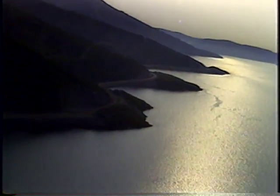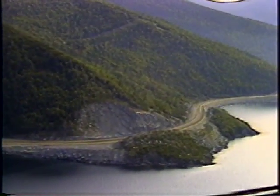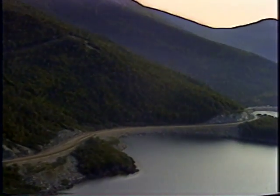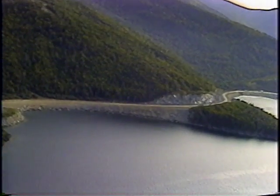Road fill appears to be resting on rock from shallow depths. Outcrop in the near shore in the foreground, and there's a long shot of the northeast shore of East Arm Bonne Bay. Road fill giving way to rocky shoreline. Back into road fill again. Mixture of rock outcrop and road fill.